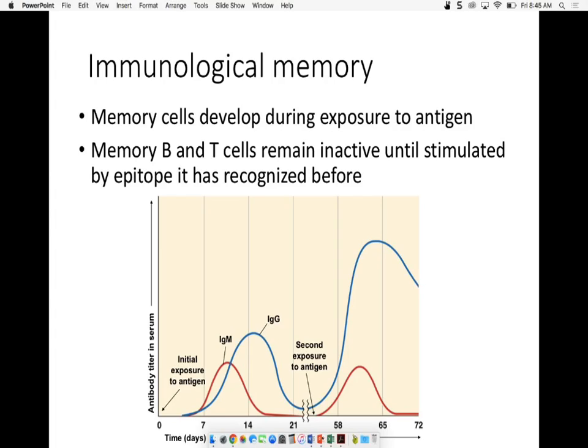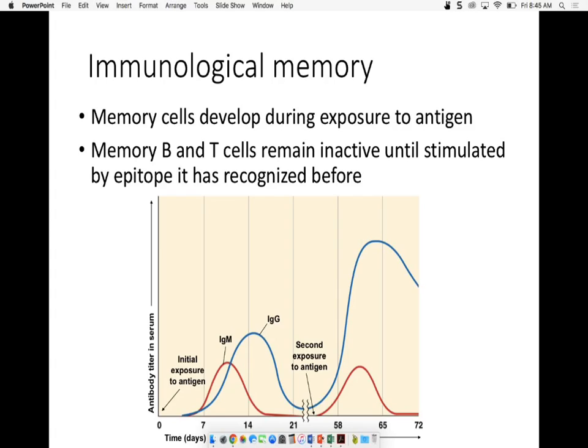But in immunological memory, focus on the blue line here. What this is showing us is B cells that produce immunoglobulin G, IgG, an antibody that is specific to the pathogen. First time you see a pathogen, you'll get this triggered response. And notice the adaptive immune response, we mentioned the innate immune response happens within a couple of hours. Look when we start to detect antibody in infection. Typically 3-4 days. The adaptive immune response is fairly slow. But the first time being exposed to a pathogen, you get production of antibody to target that pathogen.